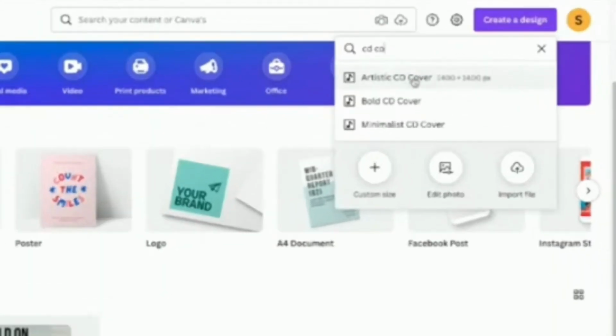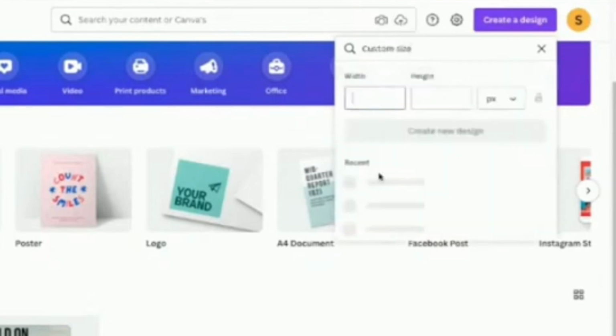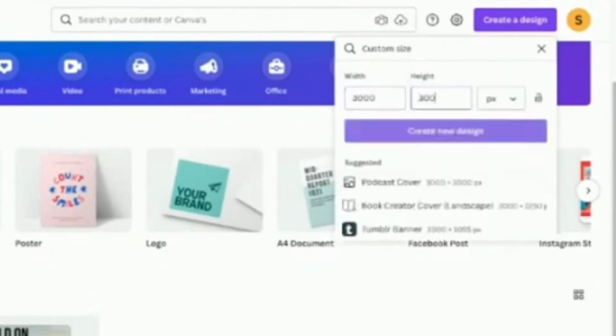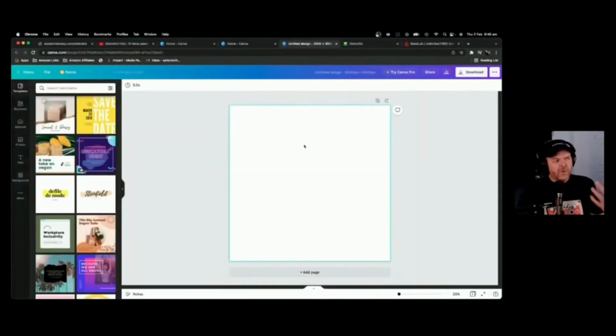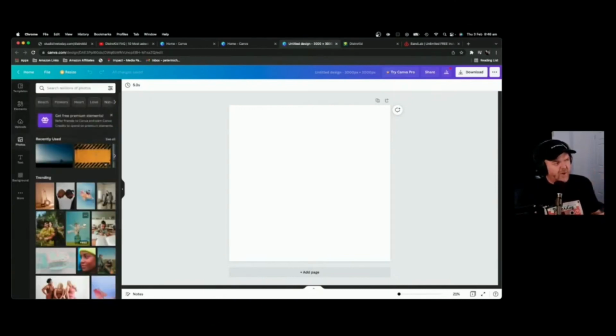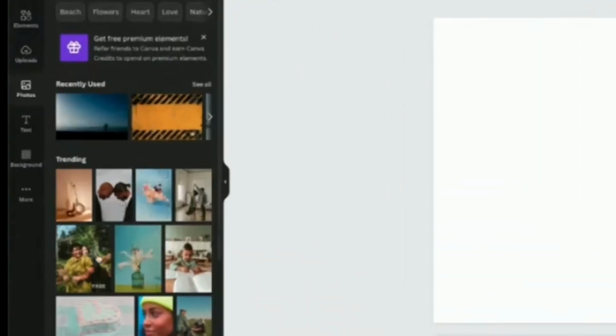So instead of using this, we're going to hit this custom size button here, and we're going to say, let's make this 3000 by 3000 pixels, and we're going to hit create new design. So what we can do now is use a bunch of tools that we have here in Canva. There's a bunch of stuff you can go into, which we won't go into. You can upload your own photos. You can use the photos that are here within Canva. There's a whole bunch of photos. And now the key thing here is that some will have free next to them and some won't. So if you want to use them, you need to make sure that they're the free photos.